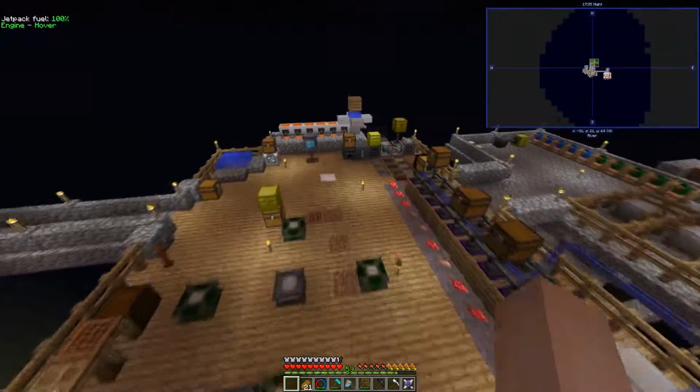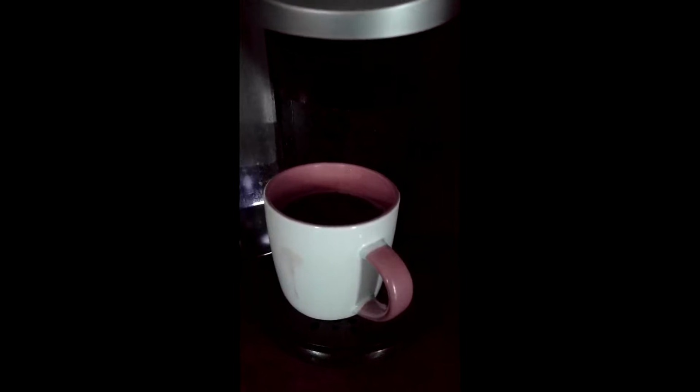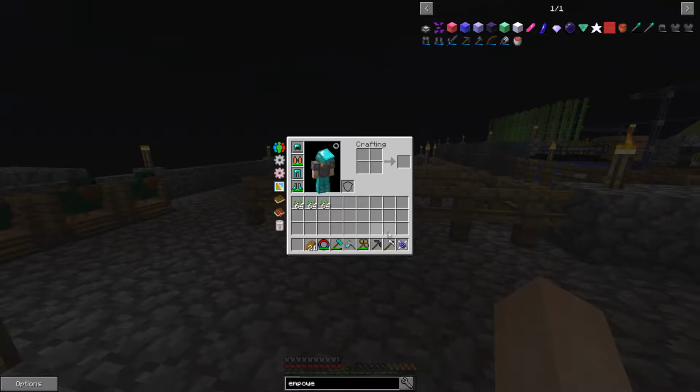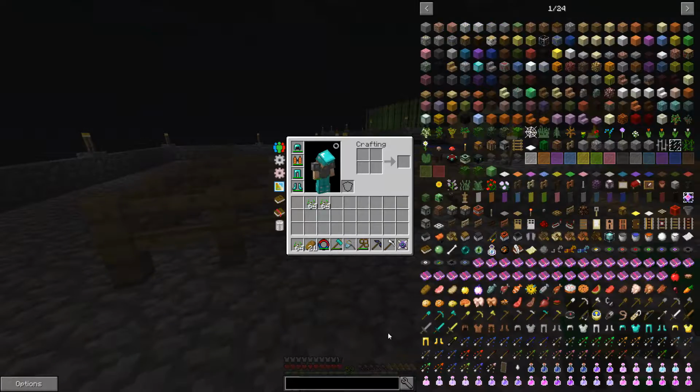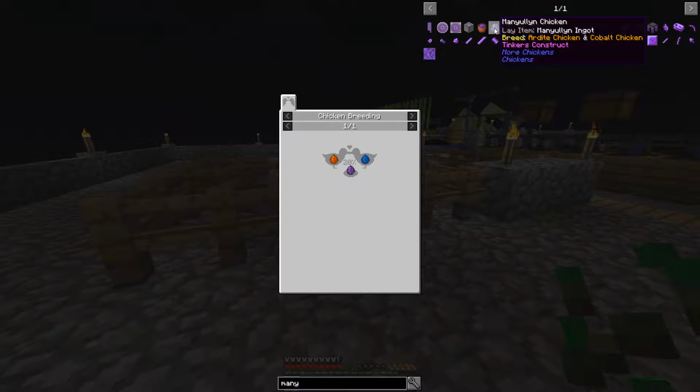Anyway, today I want to do some chicken stuff to get to some cool metals to make some better weapons. So on that note, let's get right in it. Alright, let me make sure I've got my net here, some seeds. And basically what I want to do is get to this manulin. You can get them out of the loot bags.